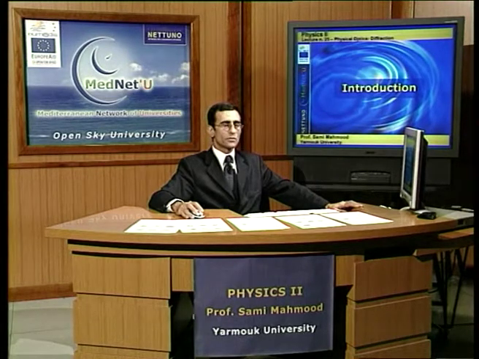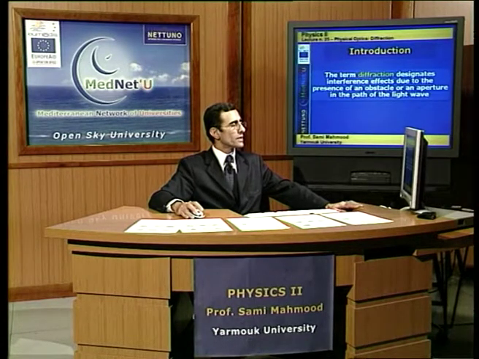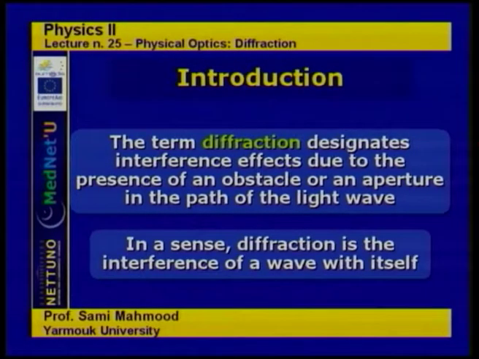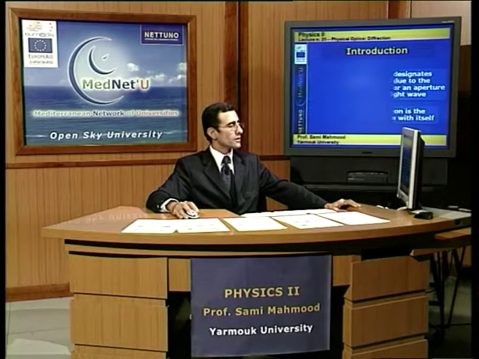Just as an introduction to this topic of diffraction, we have to remember that the term diffraction designates interference effects due to the presence of an obstacle or an aperture in the path of the light waves. In a sense, diffraction is the interference of the wave with itself, as we mentioned in the last lecture.